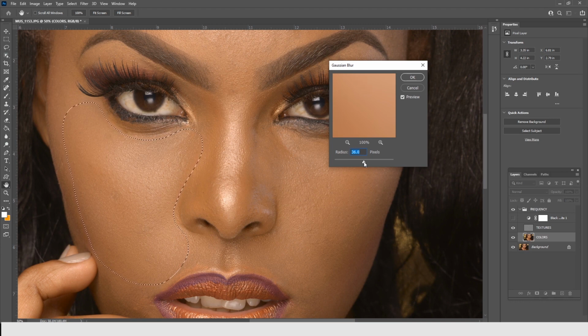I don't want to take it overboard, but for the sake of the tutorial, I'm going to take it overboard because I don't know whether you guys are seeing it, but you do a little bit. See, you don't want to do it in such a way that it becomes flat. Now this is flat, it is losing the contours. I don't want to lose the contours, so I'm just going to do it like that.